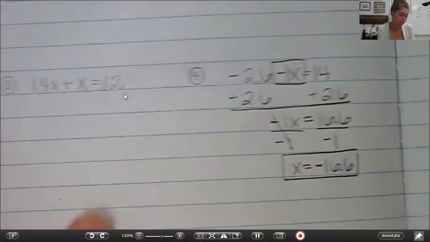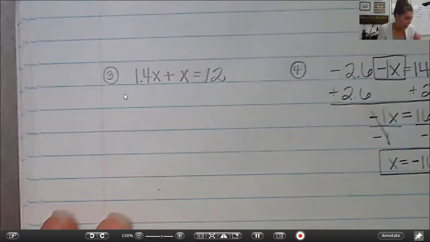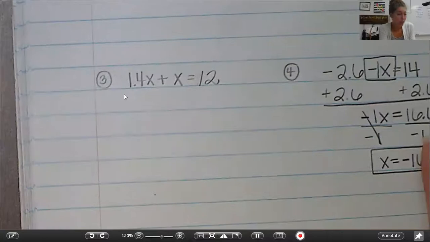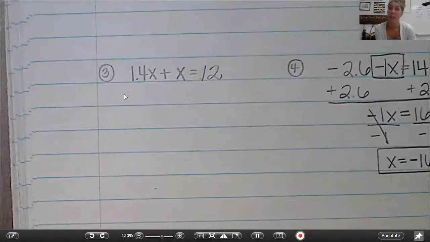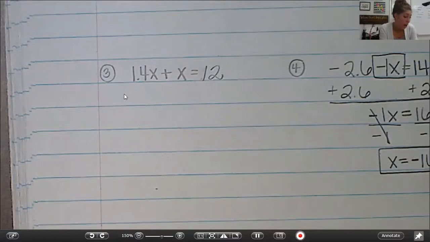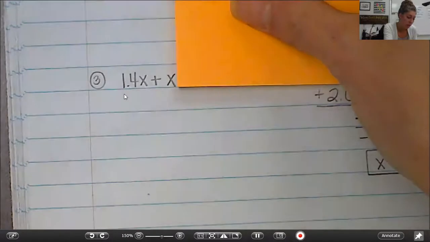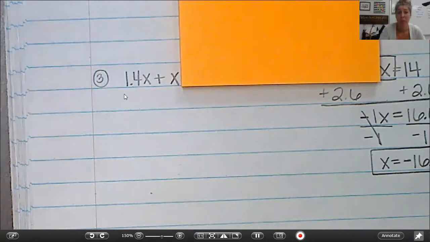Okay, I'm going to box this one up top too, just because they need to match or it'll bother me. You guys know me by now, right? Okay. All right. So looking at this one, this is another one where I just haven't shown you one like this yet. So where we've seen this before is if I were to cover up that equals 12, if I asked you just to combine the like terms, this could have been way before Christmas break.